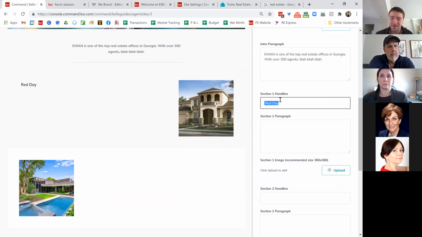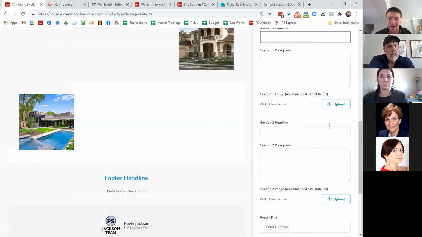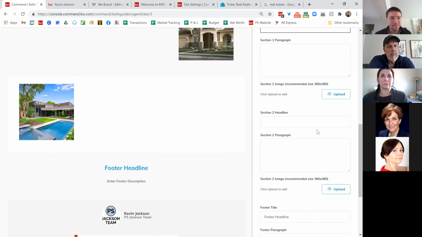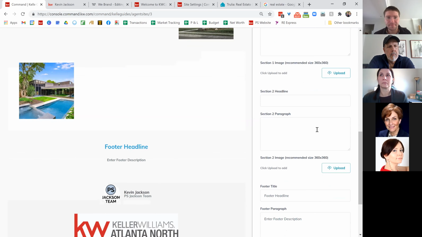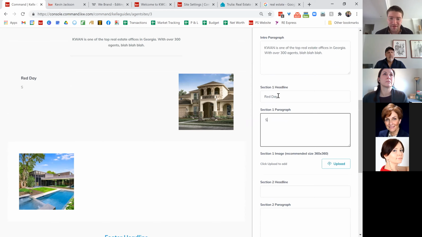Or if you want to keep it simple, you could put a lot of text up here in the intro paragraph. That will be the main part of the page. And then you can just leave these sections blank and it will get rid of them. Does that make sense? So I'll go ahead and type something in here just so we can see how it looks.